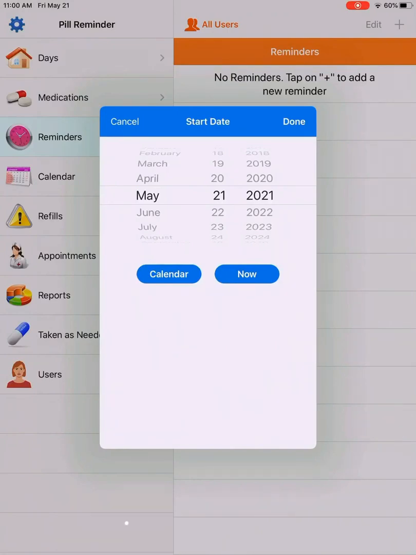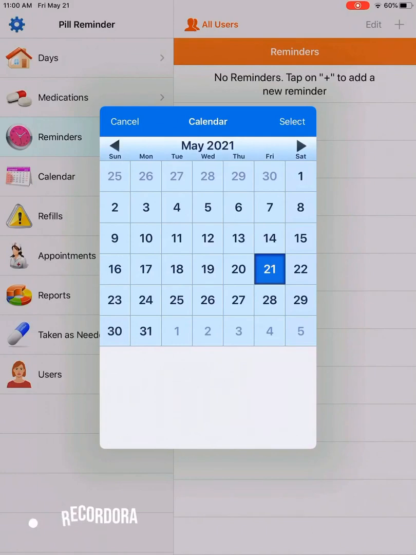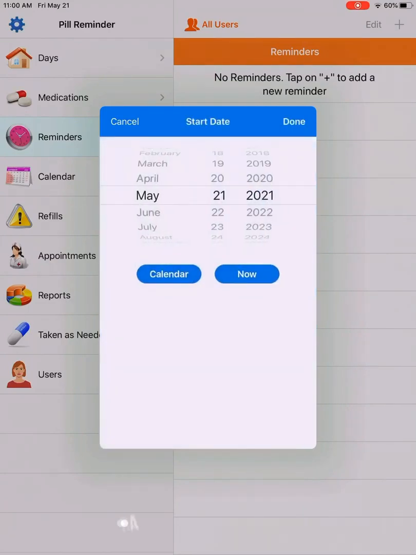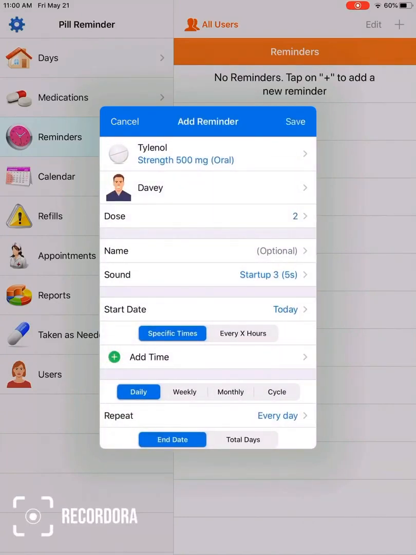That's kind of cool. And if you tap on calendar, it allows you to change the date to start it on the 28th or June 4th or whatever. So anyway, we'll leave it as this, so you can select or cancel either one because we haven't really changed anything. And done on this. And then below start date, there's add time. That means if there was another time that we needed to start this or take it again, we could add that. I'm not going to worry about it at the moment.